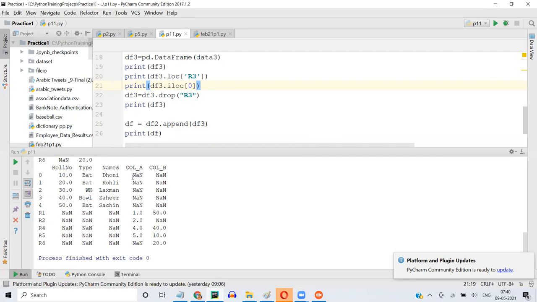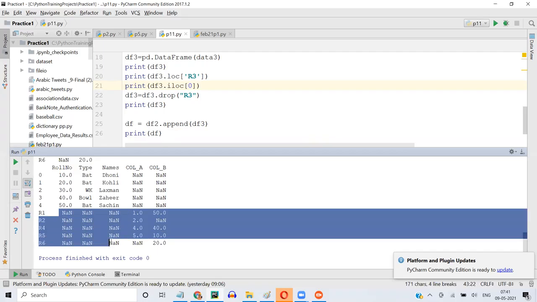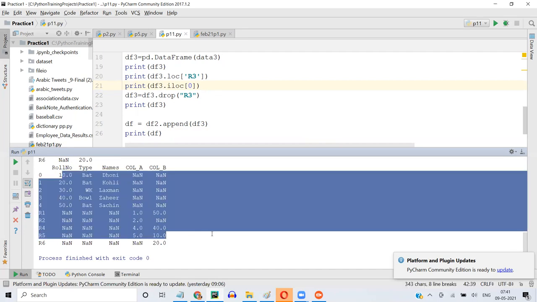Since df3 doesn't have value for 0 to 4, it is NaN. And since the previous one df2 doesn't have value for r1 to r6, this became NaN, and it has merged the two data frames, right? Makes sense. So this is how you can merge two data frames.